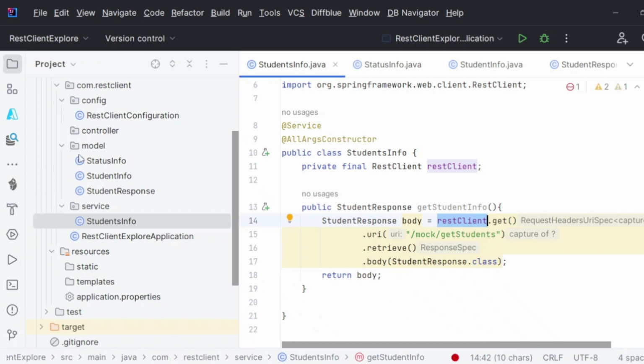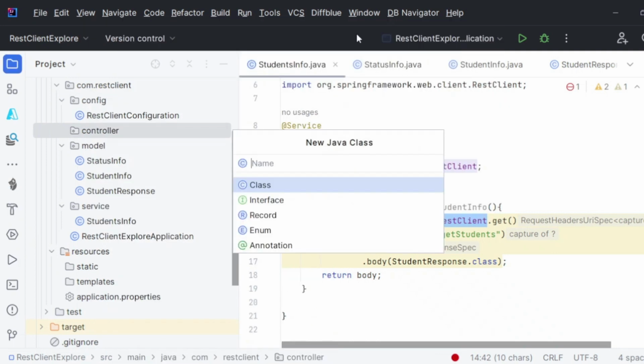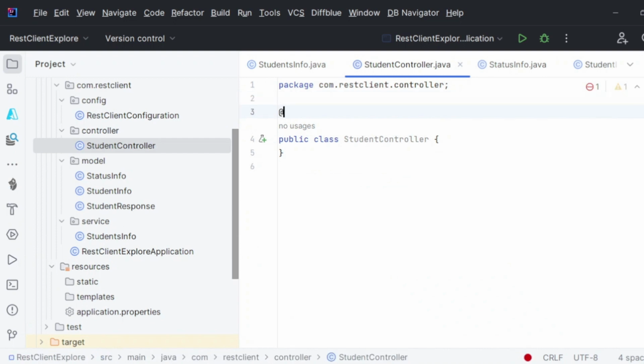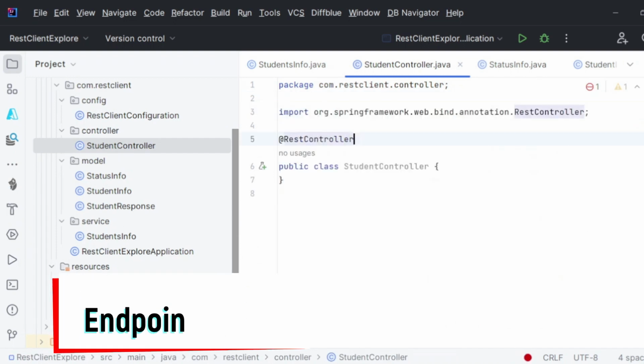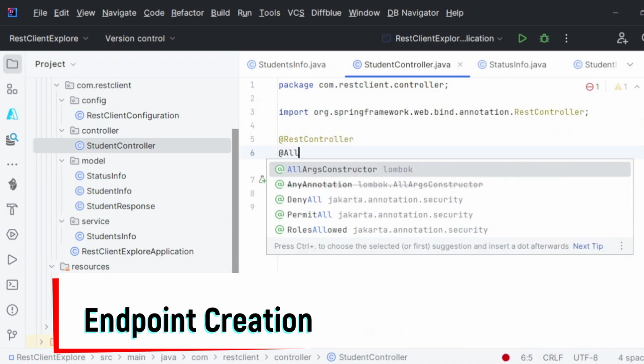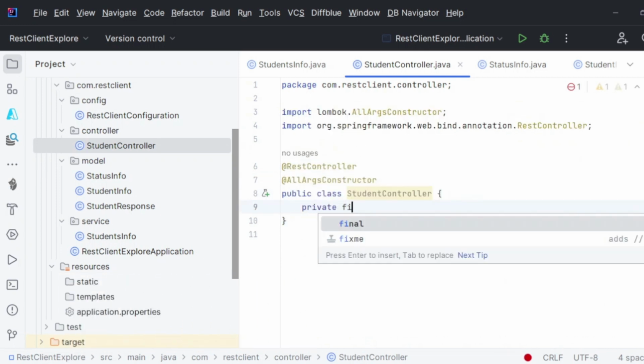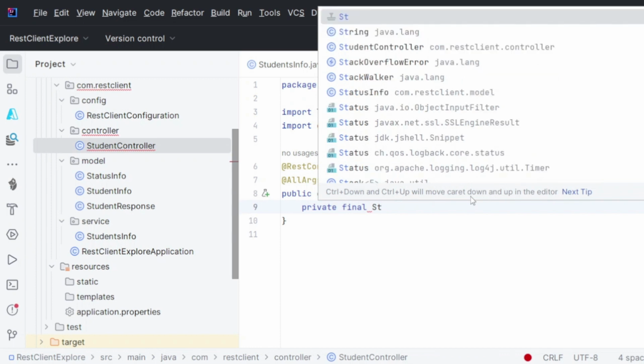Cool. Now just for demo purpose, I'm going to create a controller here, let's say student controller, so that we can invoke our service here. For that purpose, let me keep it as RestController and AllArgsConstructor and private final student service.